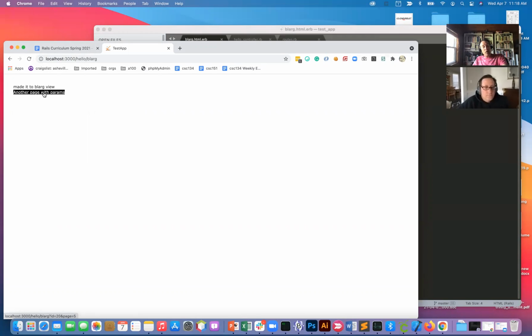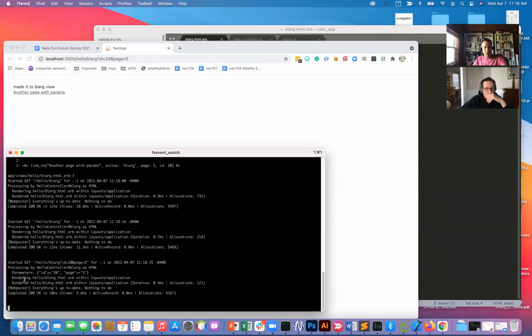If we notice here when I'm highlighting this, we can see our route down in the lower left-hand corner of the screen. It may be a little bit small, but you can see the ID 20 and page 5 there. And then if we actually click this, notice nothing necessarily happens here, but our URL at the top does change. Again, I was surprised he didn't highlight this in his video, but notice here that these parameters are actually getting passed. Okay. And that's an important thing.